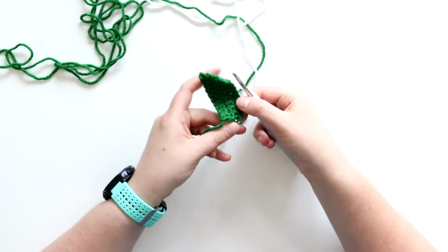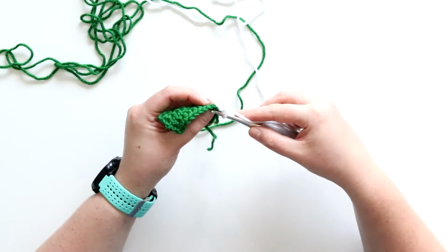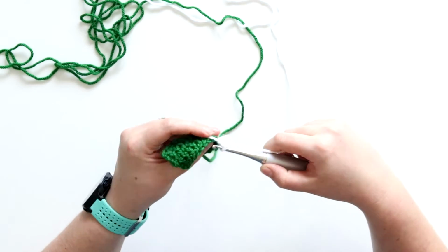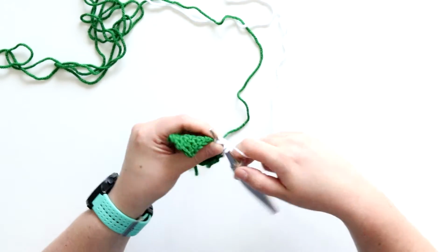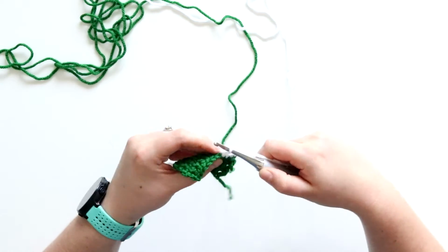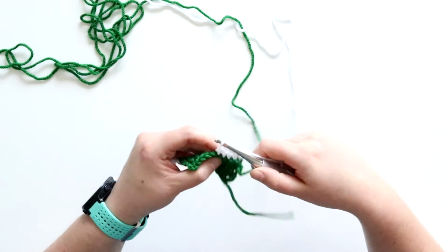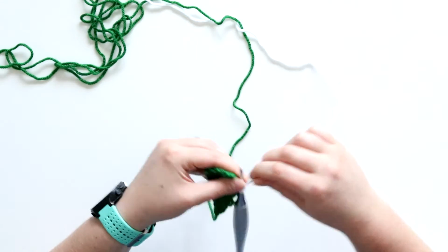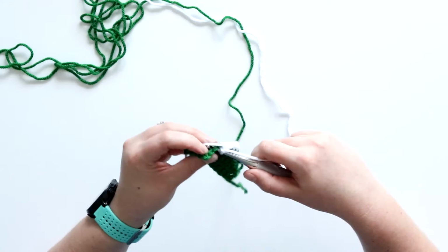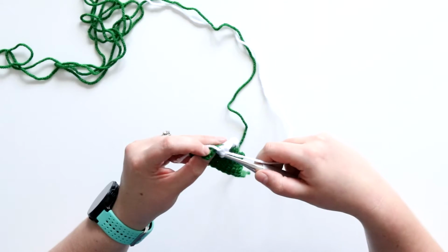And so you can kind of tighten up this side if you pull the strings. So I'm just single crocheting all the way across. And I'm crocheting on top of that end from before, from when I switched colors, and that'll just help everything stay tight, and it'll save me my actual tapestry needle type weaving in at the end.